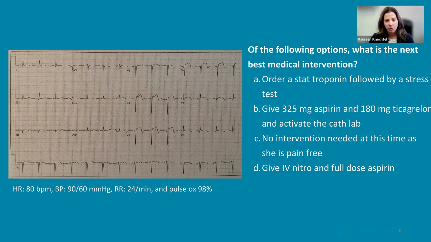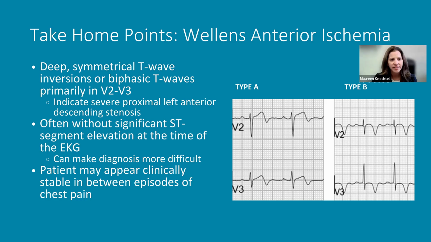First, let's talk about the interpretation of this EKG. This is a really interesting phenomenon called Wellens syndrome. There's a cardiologist named Wellens who has several criteria and several things named after him. Back in 1982, there was a landmark study that showed that patients with this particular pattern, I'm going to go to the next slide and show you what those criteria are, and then we can always go back to the tracing.